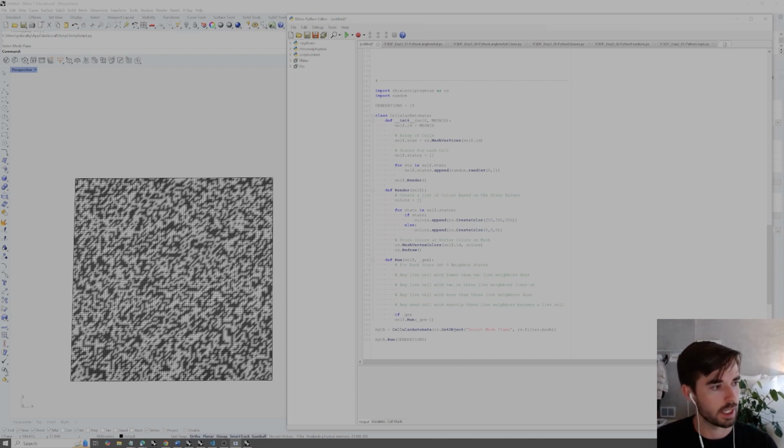So in this case, we're going to say if underscore gen is greater than 0, and then we're just going to nest that run inside of there. So it's going to continue to run for those 10 steps of the 10 generations. Eventually, it will then get to 0, and we can test this just by typing print underscore gen. Now, once we do satisfy that condition, or else, so if that condition is no longer met, then we're going to pass out of the function, and we can do that by just typing in return. It will stop the recursive running of that function when that condition is no longer met.